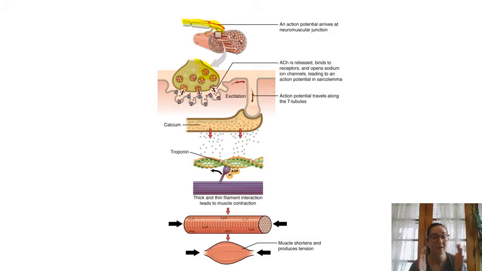And as we shorten this sarcomere and the one next to it and the one next to it, then eventually we get an overall shortening of the muscle. And that's what happens when you flex your muscle, right? You flex your muscle, it gets a little bit shorter. And as it gets shorter, it's going to pull on the bone that it's attached to. Right. So that's how we move a skeletal muscle.